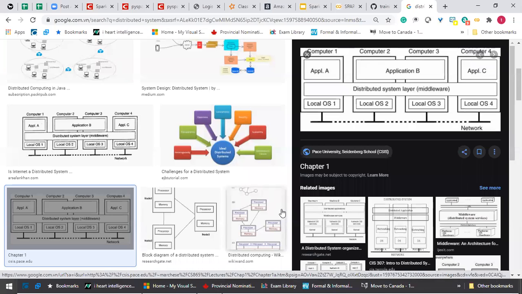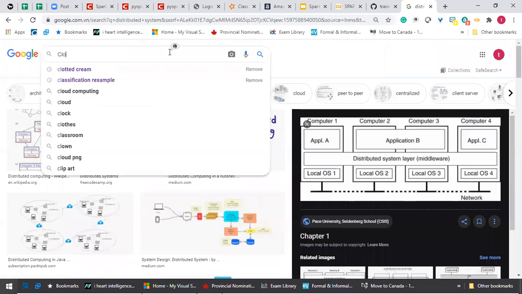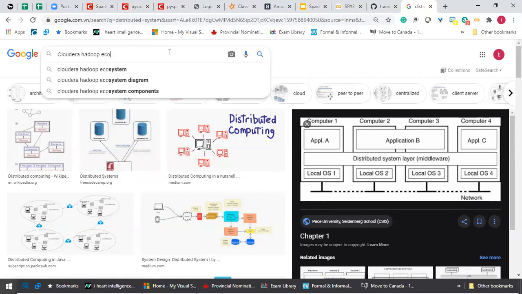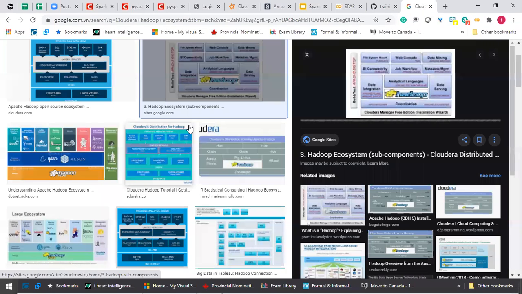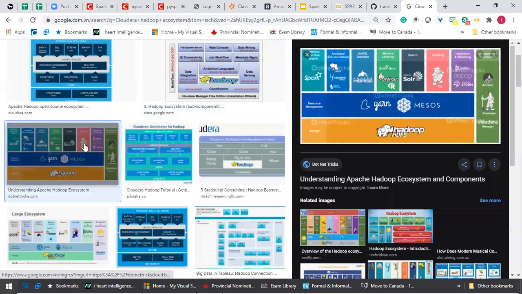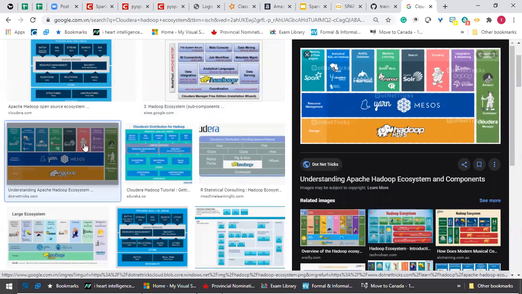So we had the phase where everyone used YARN and Hadoop, and you can see here that Cloudera is one of the leaders in Hadoop technologies. Well, Cloudera and Hortonworks, but now they have merged into one, so I normally use Cloudera as a reference. This is the ecosystem, the whole stack of Hadoop. But now Hadoop is aging, and Spark is a new star, I guess.